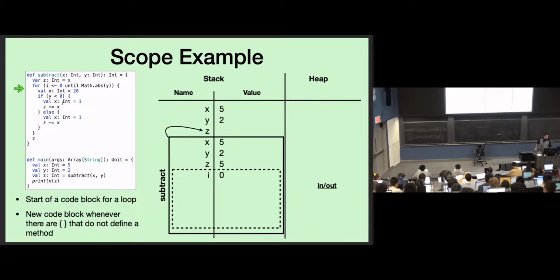So we're going to initialize i to 0, we're going 0 until 2. Until is exclusive of the endpoint, so we're iterating over 0 and 1. For my lecture example, I just want a loop that only iterates a few times. 2 is the perfect number. It's enough to get the point that it's a loop, but it's not too much where I'm just saying, and then it does it again. So we're going to iterate 0 and 1.